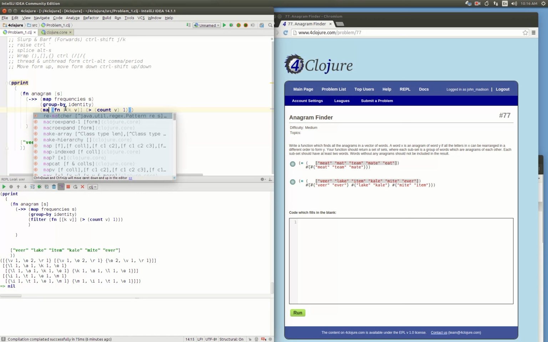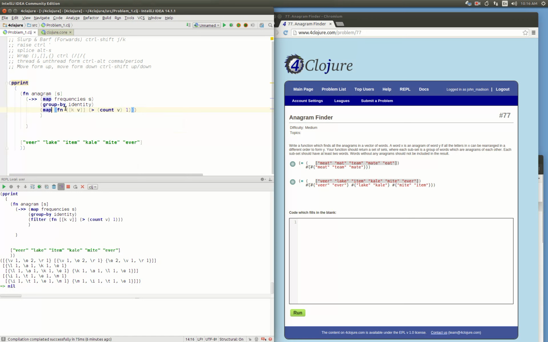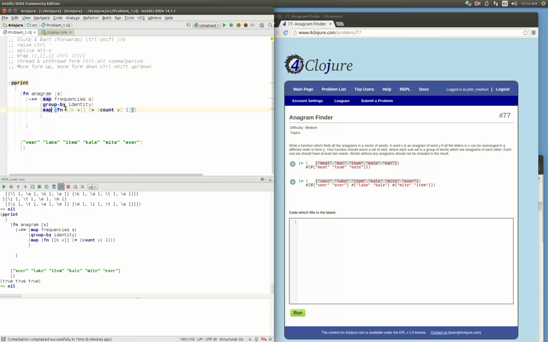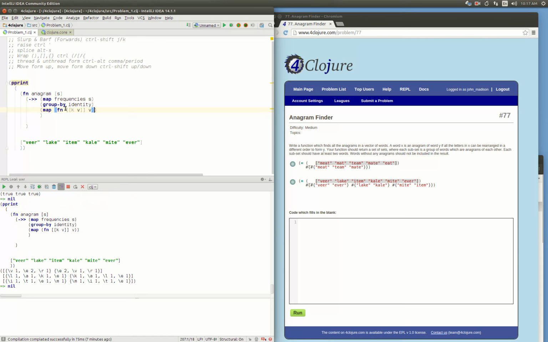Let's just map it. Sometimes it's easier to map. True, true, true. Count. Let's just give me the V. Probably have some kind of parentheses unbalanced or something. Okay. The V is that list. Count V.